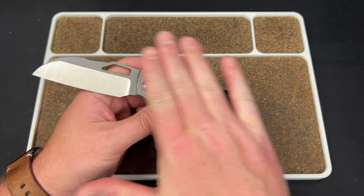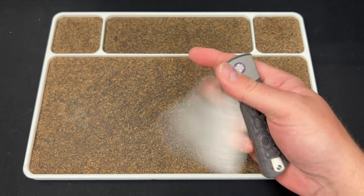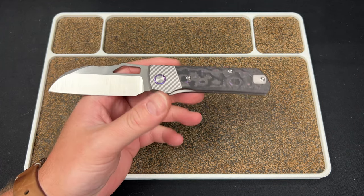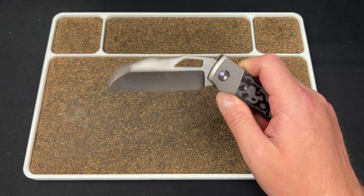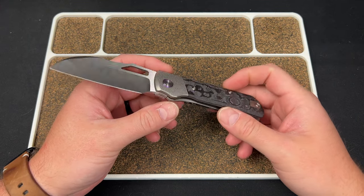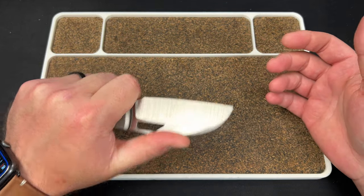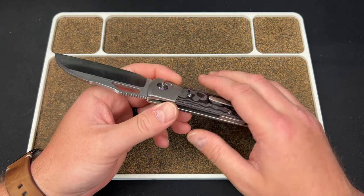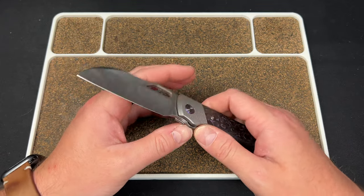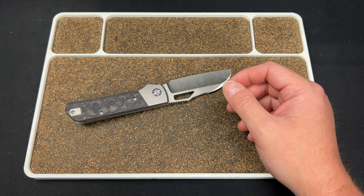It's going to be a clean show side — lefty and righty versions so you don't have to worry about a filler tab. $325 on pre-order in Vaneks, to hopefully entice you to help fund the project. It's going to be $375 retail, so it's a $50 discount for doing a pre-order. It's going to have a sick deep hollow grind from Best Tech. We're really happy with the model overall — it's contoured, thinner, lighter, just an overall overhaul of this knife.